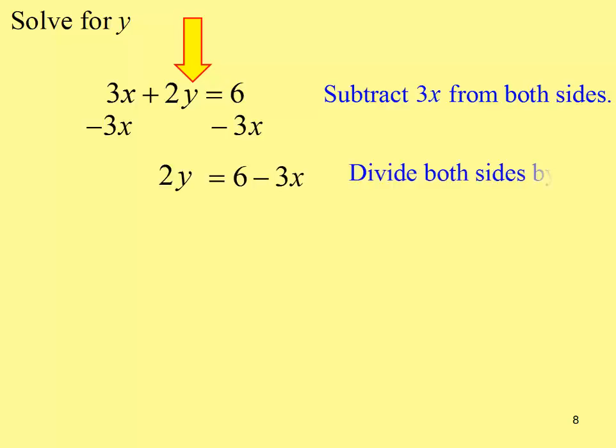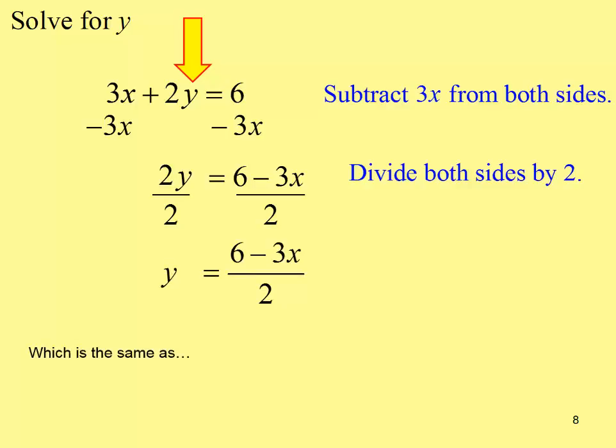If we divide both sides by 2, again be careful, it's not just the nice things that divide by 2, we've got to divide everything by 2. And we're left with just (6 minus 3x) divided by 2, which is okay, but there's other ways of writing that. If we split that apart into 2 fractions, the 6 over 2 can be simplified to just a 3. And so this would be the same answer. It doesn't matter which way we give it, it would work either way.